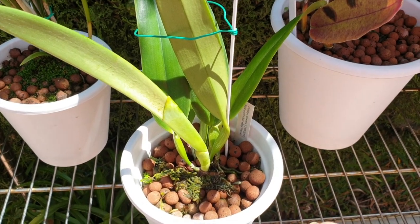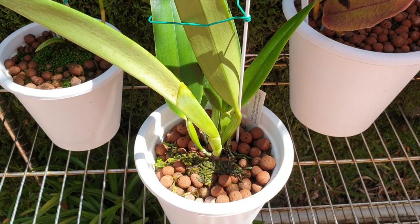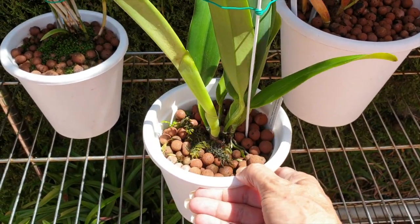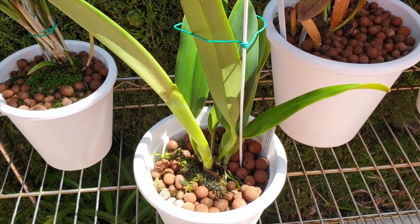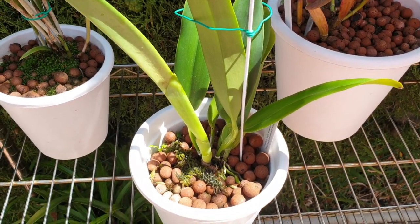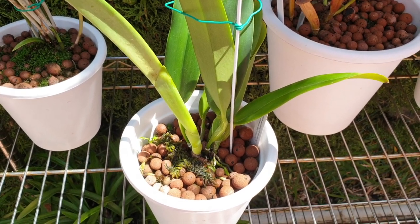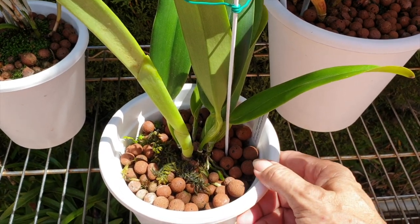I don't know that I have a dowiana until it blooms. I'm always a bit skeptical now. Having said that, the quality of the plant was so good. But I was not going to purchase any orchids last year. I had made myself a cut by, I don't know, June of last year. I was not going to buy any more. But when I saw these come up, I just thought, okay, one. And I bought one and then I saw it and I'm like, darn, I should have gotten two.